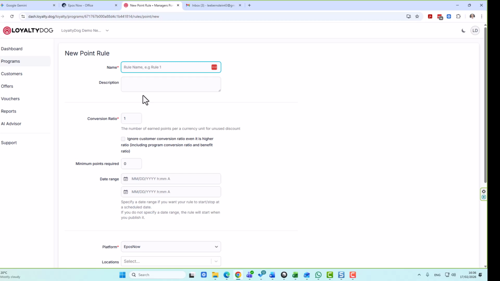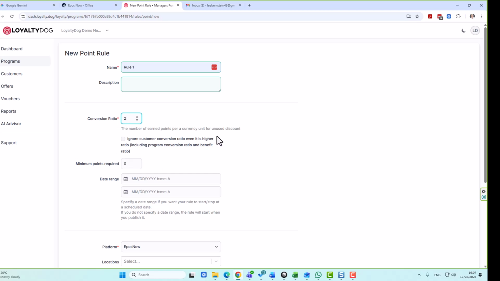Or you can also use this rule to protect your margins by eliminating points or not giving points for specific items. So let's dig in, and we'll start from the top. New name, I'll give it a rule 1, but you can give it whatever name you want and a little description. And this only applies, or only you, the merchant, and your co-workers can see this. Then we have the conversion ratio, and this is the number of points we want to award instead of giving 1 point as we saw in the global ratio that we put in there. So in this case, I'm choosing to give 2 points, which is double points.